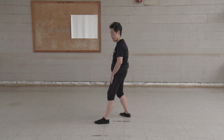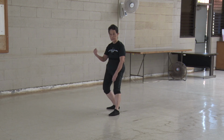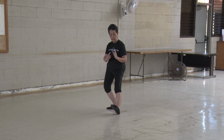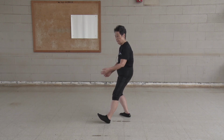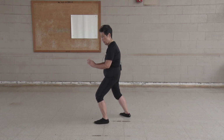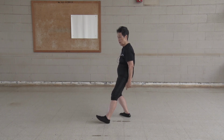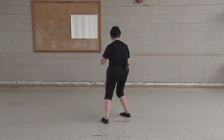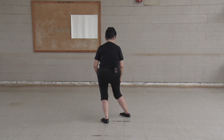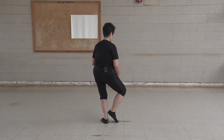Then the next thing is you're going to sit back. What happens when you sit back? Your right or back foot gains all the weight, and you're going to lift off on the front to make the front foot now weightless or insubstantial, so it can now move. It's on its heel. After you are in a bow stance with me, we're going to sit down and sit back, sit down on an imaginary stool to create a twist step. How? Pivot on your left heel, so you're on a line or parallel to the line. You're now going to root down and obey gravity, and this foot now takes the stem of the capital letter T.